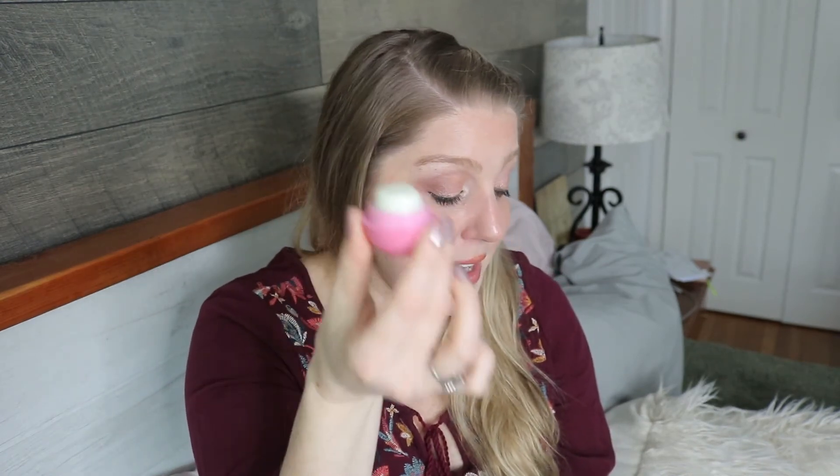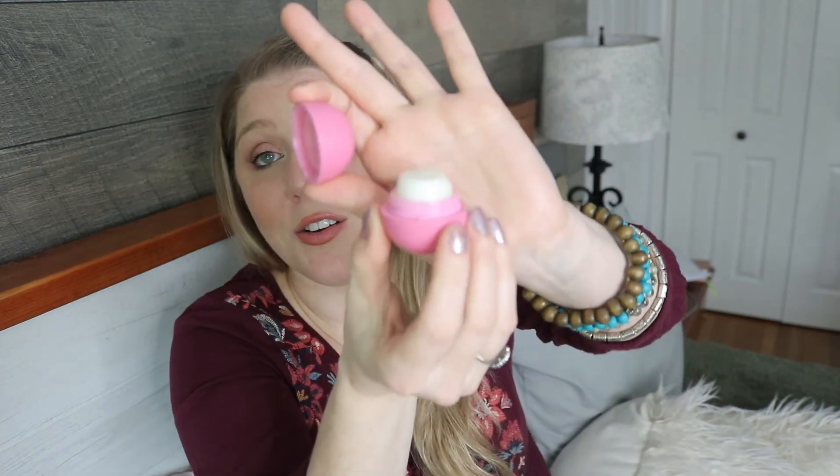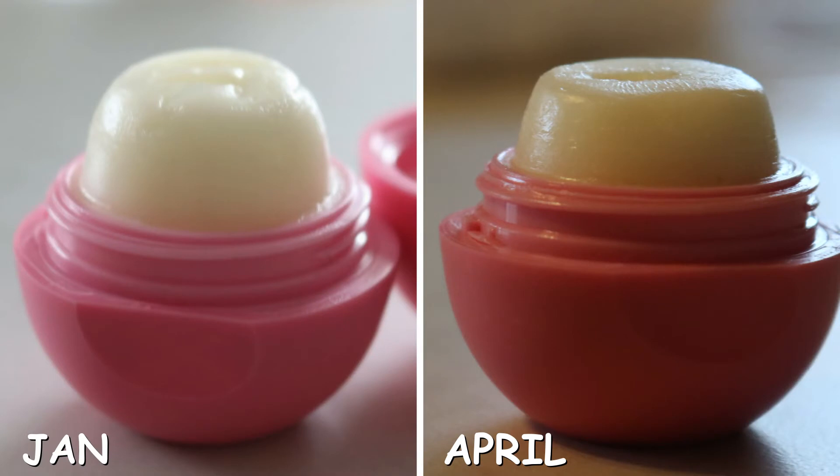I'm so excited because I have progress on this little EOS that's expired. I used it nine times — 20 times total — and it's still at the same weight of 25 grams, but you can actually see progress there now. Once I got through that top layer of it, it started actually staying on my lips in the morning when I wake up sometimes, which is really weird. But it's not as bad as I thought it was.